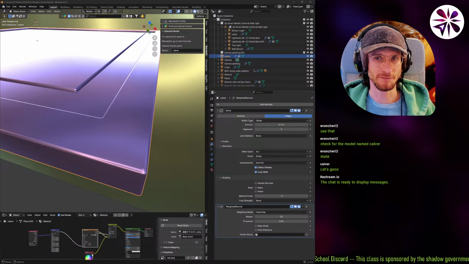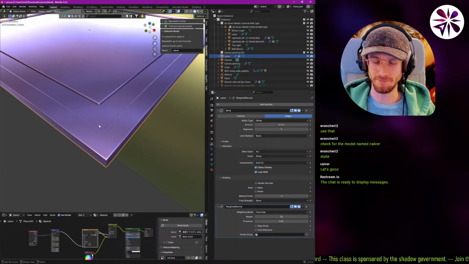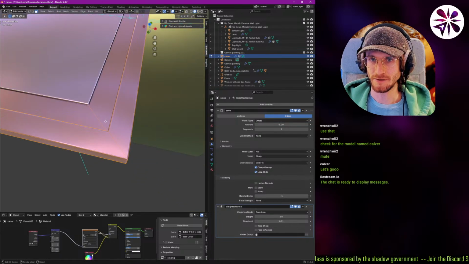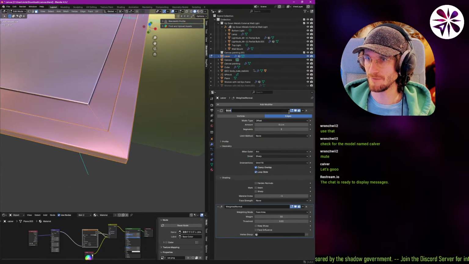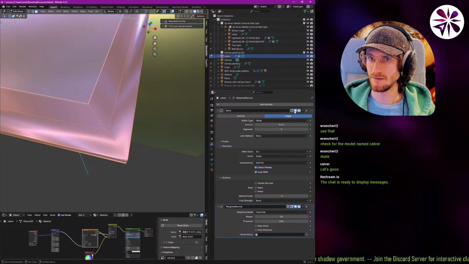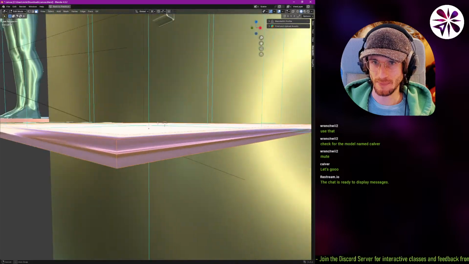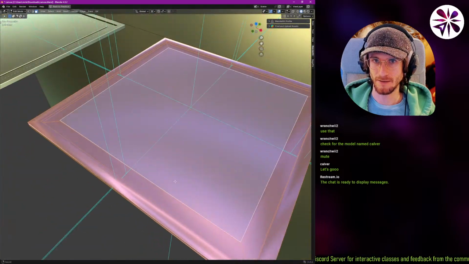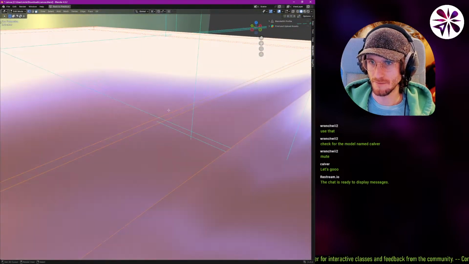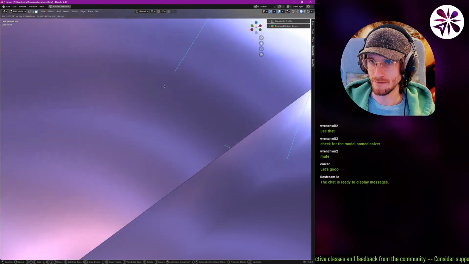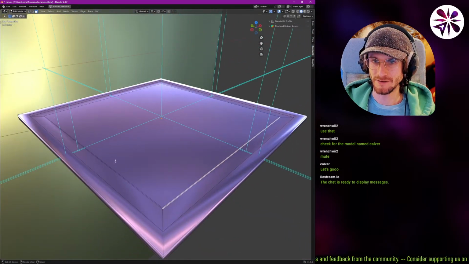Let's see, model topology. Okay, let's check the topology here. Let's disable it for the editing here. Alright. Oh, these are the normal lines, okay.